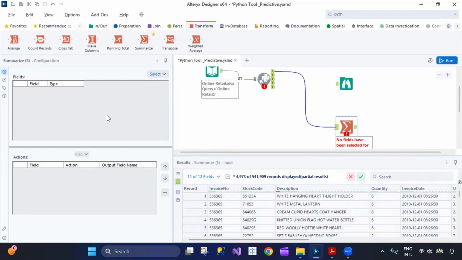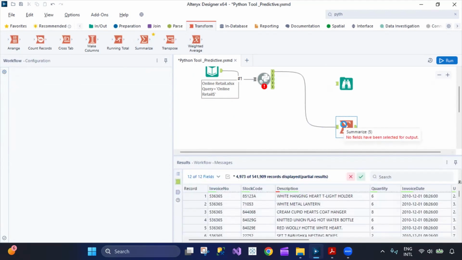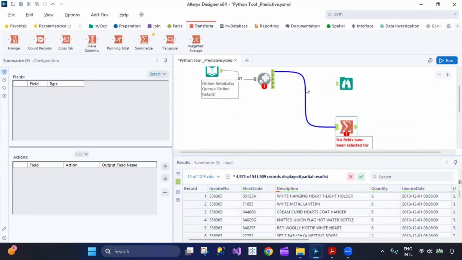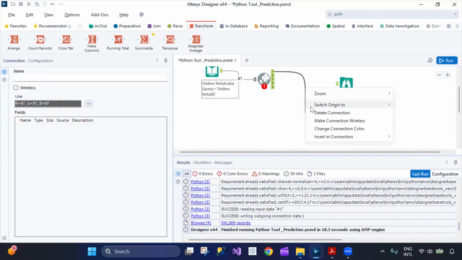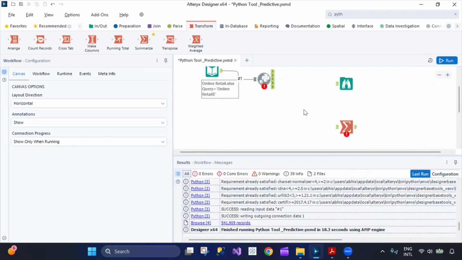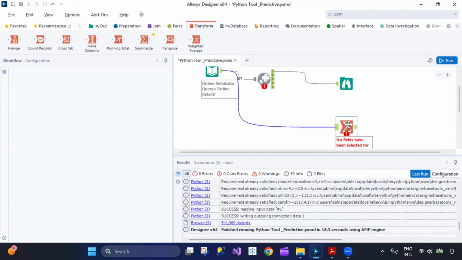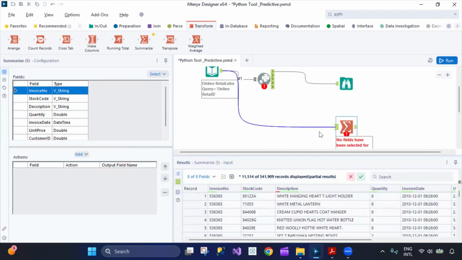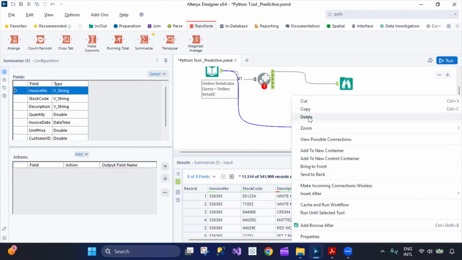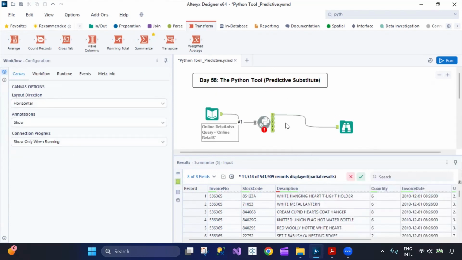Let's see if I can. We cannot summarize directly from here. Before summarizing the data, we need to first connect with some other environment, and then we can connect the data with Summarize as well. Now if you see, Summarize is working only on those fields which are getting used.